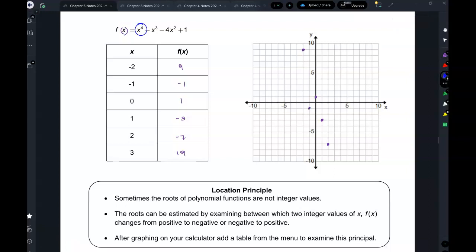Another thing I want to look for is the leading term and look for the end behavior, okay? So the end behavior, this is even exponent, positive coefficient. You can take notes on paper. That means the end behavior, to the left and to the right, the graph will be going up to positive infinity, right? So positive infinity, positive infinity. That means this graph will cross the x-axis.